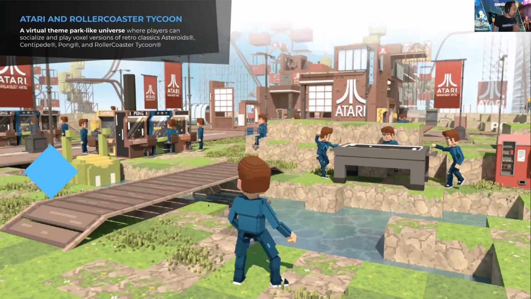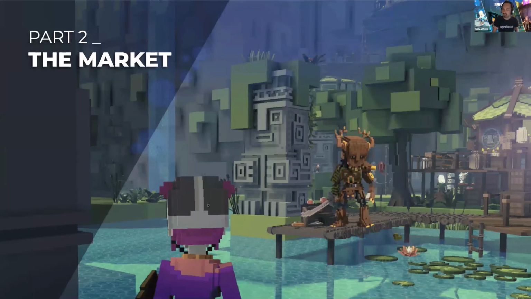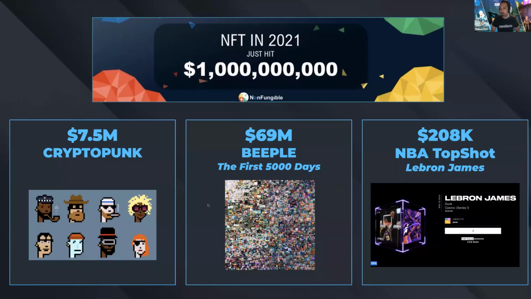I think brands and partners are going to build all kinds of content through our virtual worlds: theme parks that combine several of their IPs, museums, art galleries, games. The possibilities are limitless.